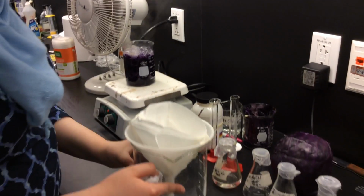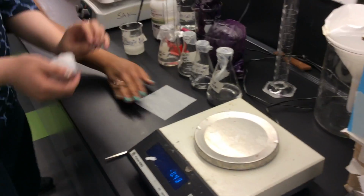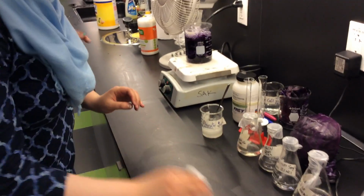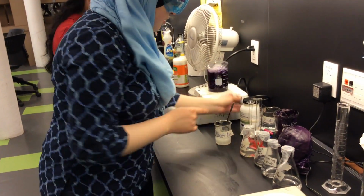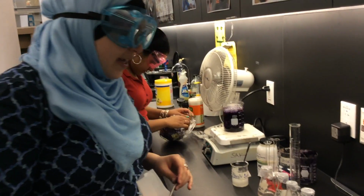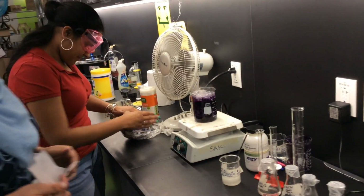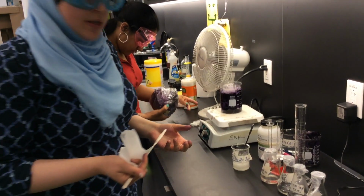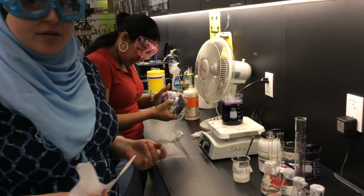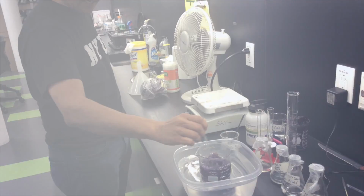Super important to keep your lab station clean while you're working. It can get really messy really fast, so when you're doing things that may take some time, just take a few minutes to clean up your station. Have your goggles on at all times. Mine are blue. There are times where you're going to need gloves, but in this experiment, we're not really working with anything super toxic.